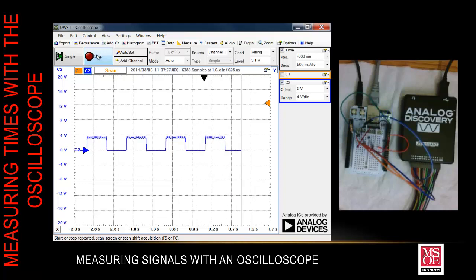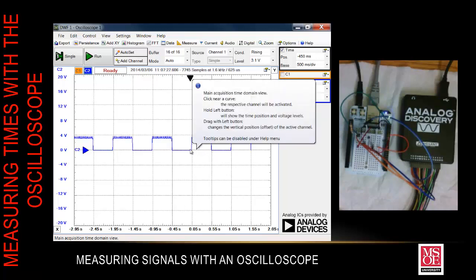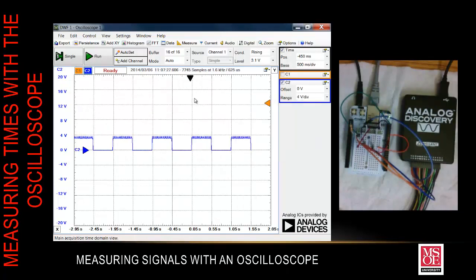If I stop acquisition here, what I can do is slide back and forth, and we can see that this is pretty darn close to 500 milliseconds, which is what we would expect it to be. I can also turn a measurement on here.